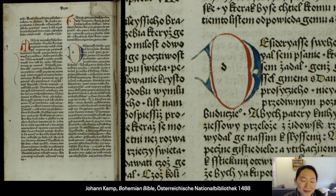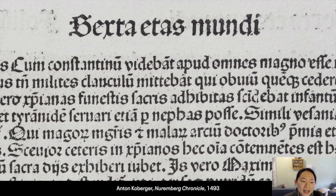A lot of people only collect books that are from the early period of printing because they're considered to be more expressive. This is before standardization takes place, which we'll talk about later on. And so we see a lot of different styles of printing, such as Johann Camp's Bible here. It uses a fracture style of type. Let's talk about the early German types.